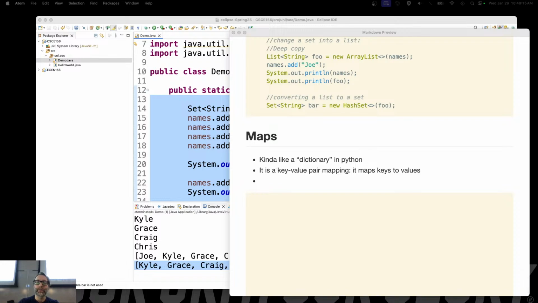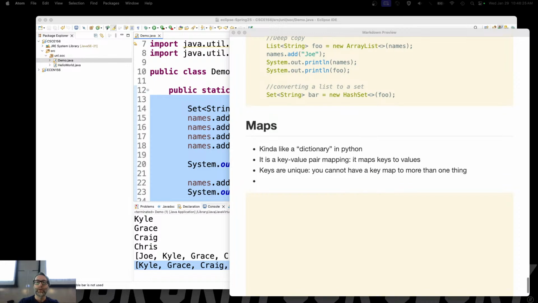Keys are unique, in that you cannot have a key map to more than one thing. Values can be duplicates. You can have different keys mapping to the same value.